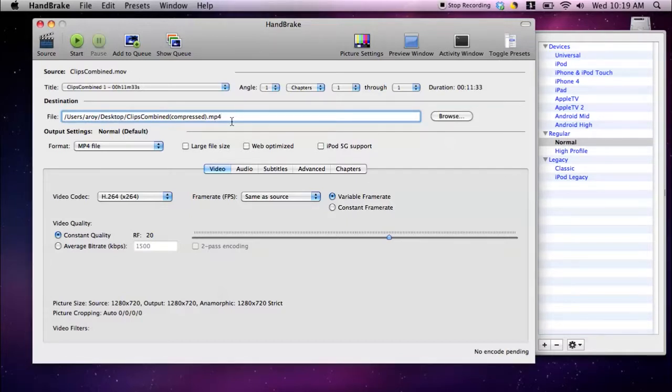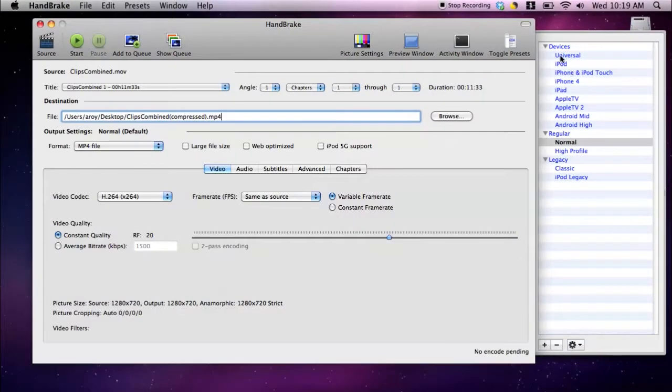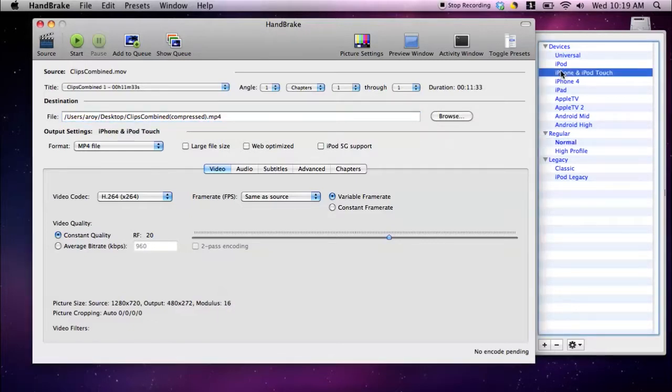TK20 likes that. And then for presets, you might not see this window over here to the right. So what you have to do is just click on toggle presets. And I recommend that you use iPhone, iPod Touch.